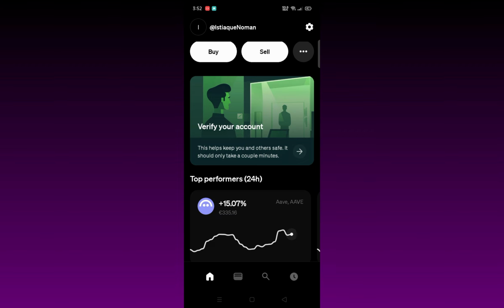You just need to open your camera and make sure you stay stable in front of the camera and with a perfect exposure. Then it will take a few seconds, and your selfie will be automatically captured in the Moonpay app, and then all your documents and information will go for the verification. After completing the verification, after approval, you will get an email from Moonpay to your email address. That's how you can verify your Moonpay account easily.